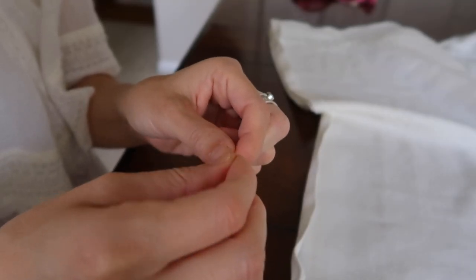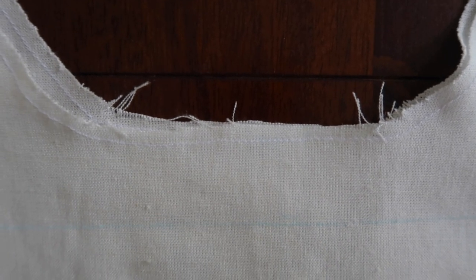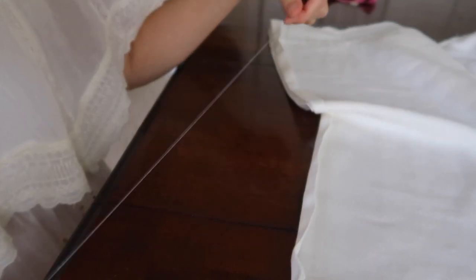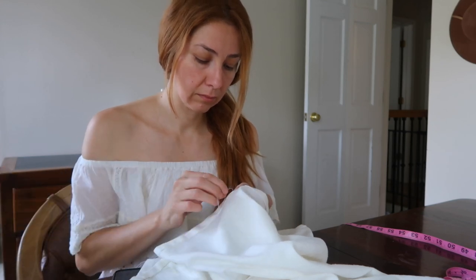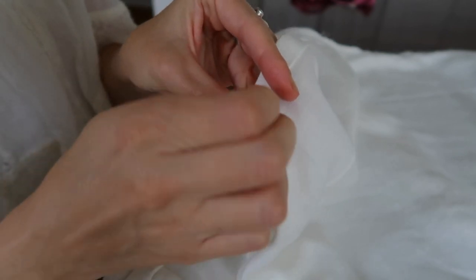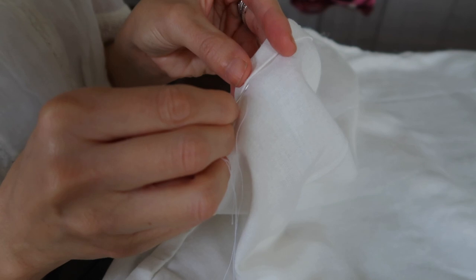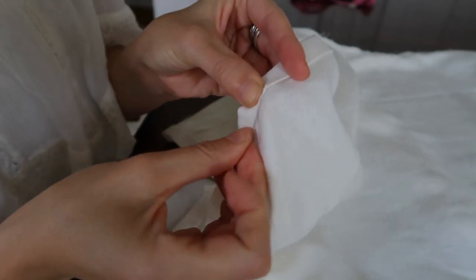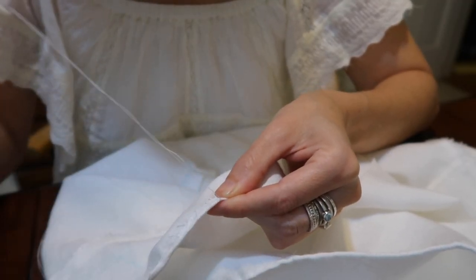Realized after machine sewing the sleeve and the neck edge that, well, I did sew from habit. I should have done it using a hand sewing running and back stitch. But rest assured, everything else on this 18th century chemise was sewn by hand. The gores using a French seam and running stitch, the hems of the sleeve and lower edge of the shift using a slip stitch, or a hem stitch as it were during the days of yore. For the neck edge, I used a rolled hem stitch.